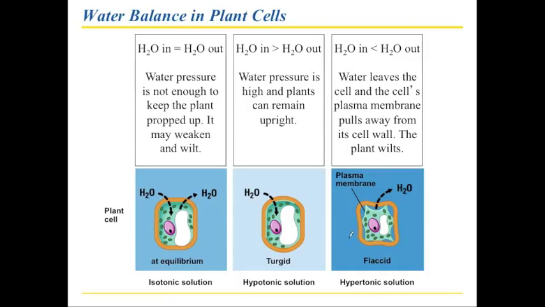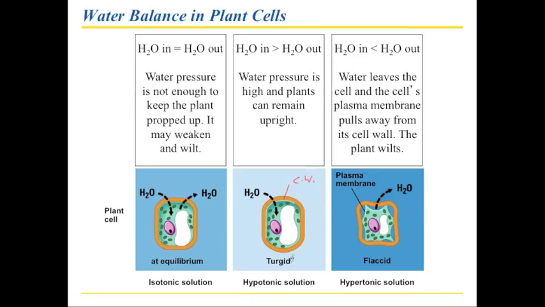But because plants have things like stems and leaves that don't have skin like we do or bones that we do, those plant cells are going to be the support of the entire plant. And so they have a cell wall. That's what this is, the cell wall. And because they have a cell wall, they need to make sure that everything gets propped up.